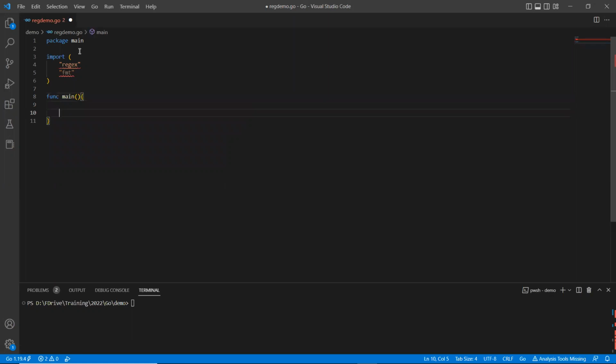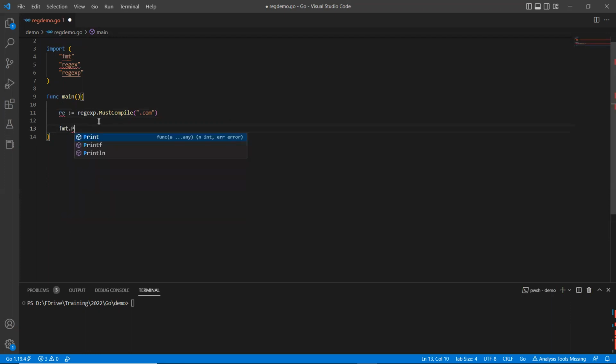Here, what I'm doing is defining a regular expression, regexp.MustCompile. Here I'm going to specify the pattern, which is .com. Once I compile this regular expression object, I'll get the Compile and MustCompile methods into this object.